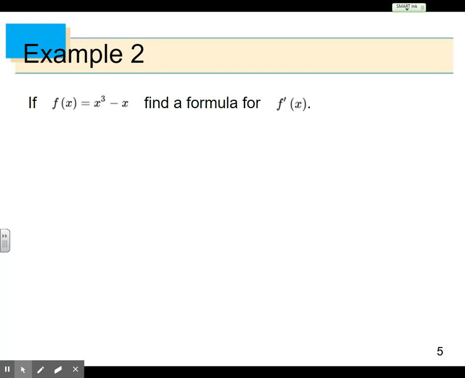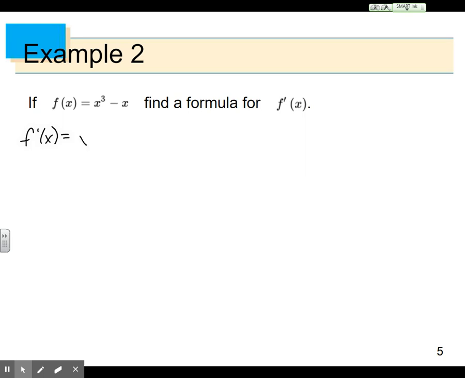So for a lot of our remaining examples, I'm just going to be looking at finding a formula for f prime, and it's going to look very similar to what we did back in the last section. So I'll go ahead and work this one with you. I might turn you loose on some. It says that in order to find f prime of x, remember I'm saying f prime of x, it's going to be x cubed.